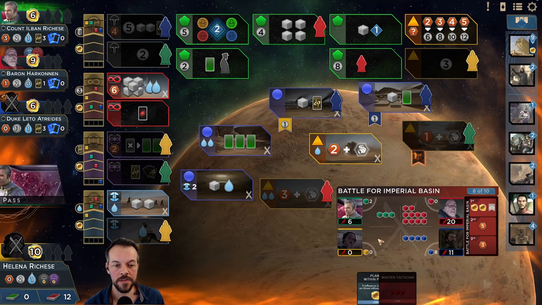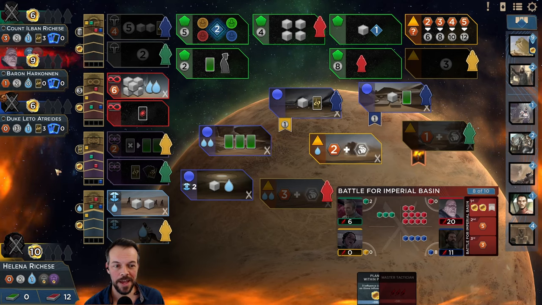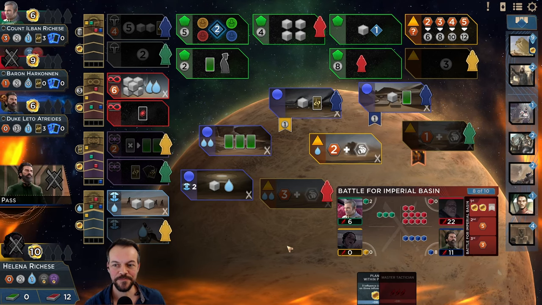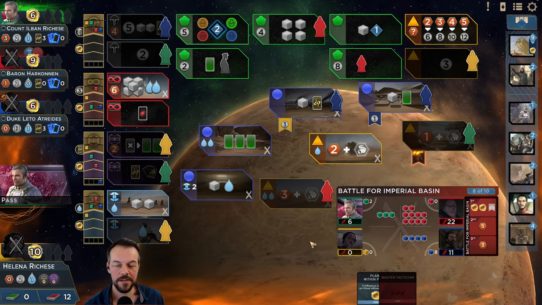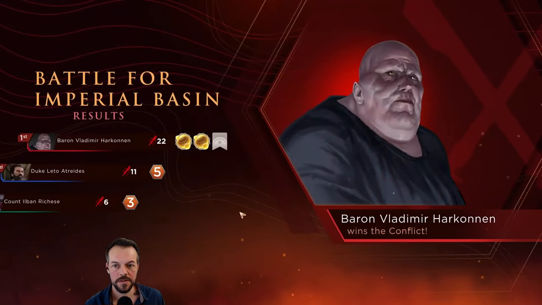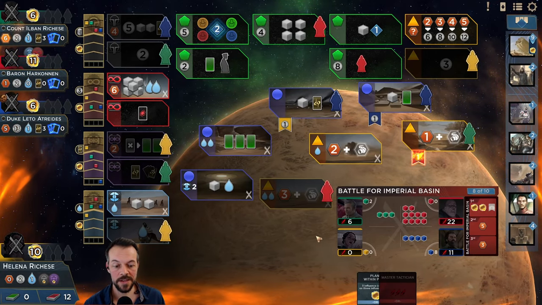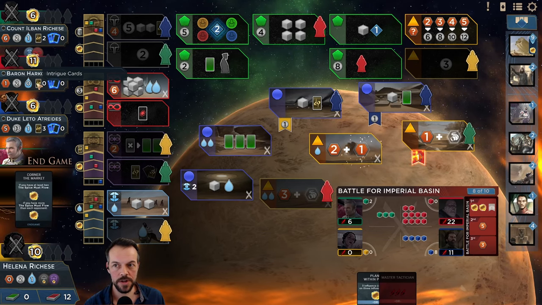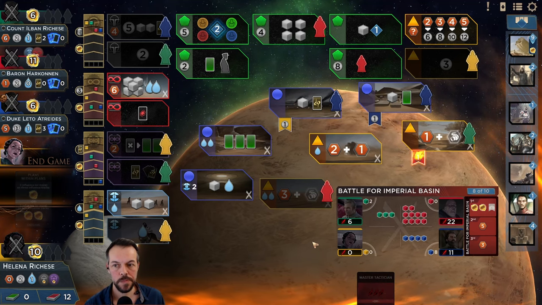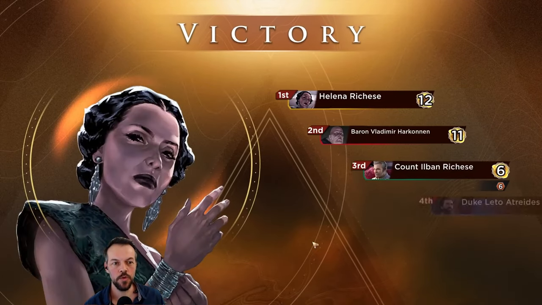I would have liked to have gotten in on this conflict a little bit just to get some spice for a potential tiebreaker. Okay, the Baron has... Oh, okay, that's kind of a weird way to use that card in this situation. So the Baron's going to get to 11, I'm going to be at 12. Hopefully that's how it ends. There's no intrigue cards there, so I should be good. Yes. Ooh, victory is mine.